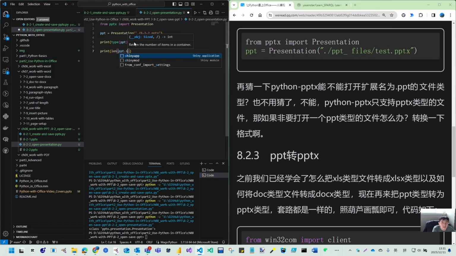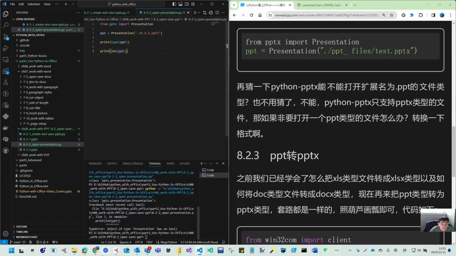Do we have the shape? No. PPT dot. Let's see whether this is working. No. So later we will learn how we can see how many pages are within the PPT.